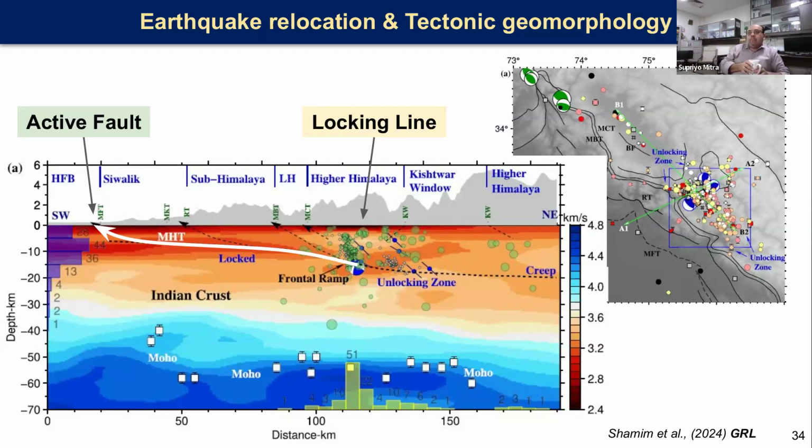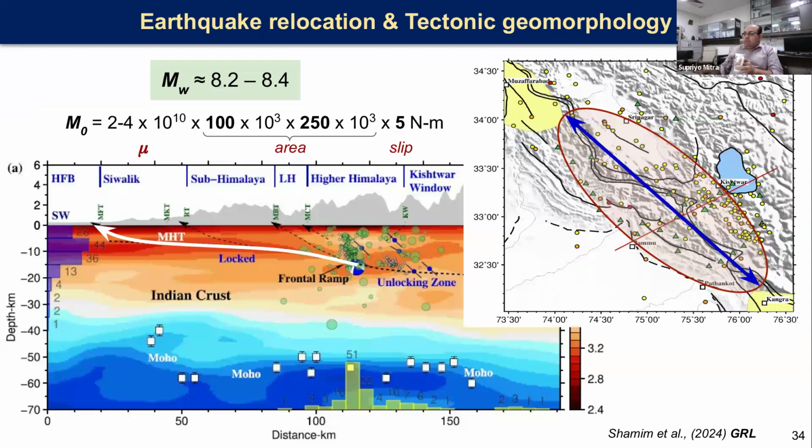So once you know this, you have an understanding of where the active fault is, where the back of it is, where the front of it is, and therefore you can ask the question as to what will be the size of the earthquake if you move this entire fault. And this is a simple calculation which you can do, where you put in the entire fault area, you put in the slip that has been accumulated over the last 468 years.